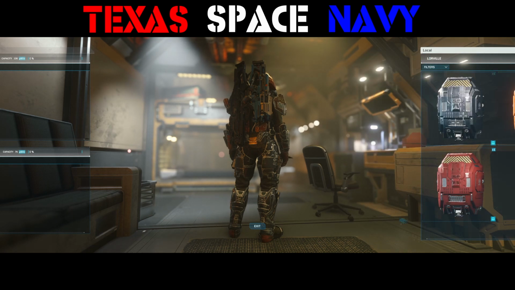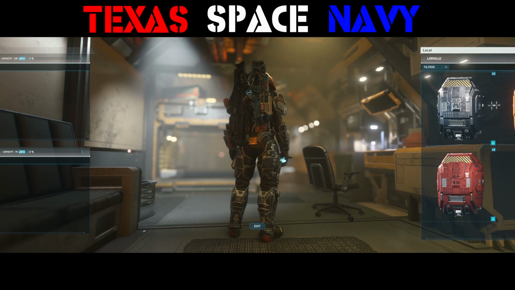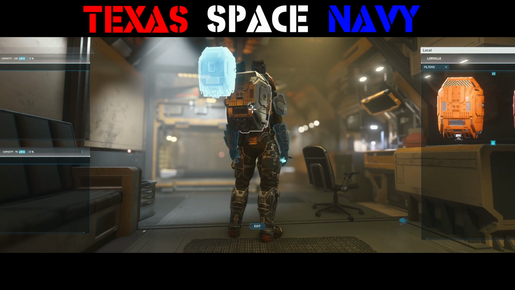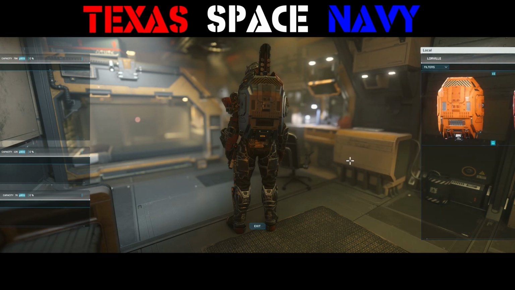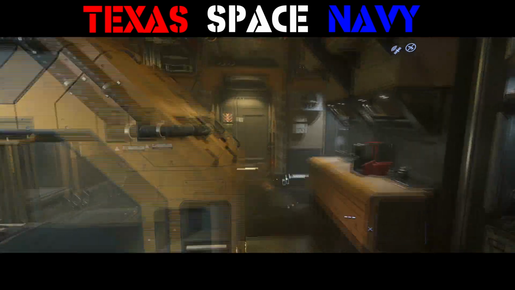Okay, so we have some different backpacks, and they go right on the back like that. Whoop, I don't think that one went on there. There we go. So now I have my weapons, my backpack. Everything's good to go for a little jaunt out. So we're going to close the inventory, and let me show you what happens when we go to a ship.